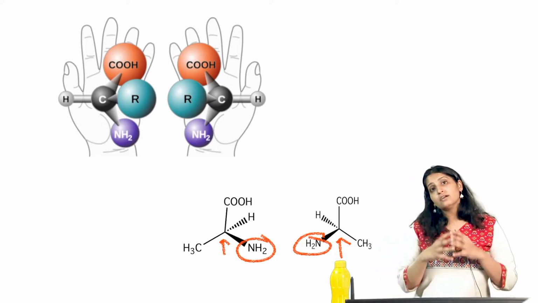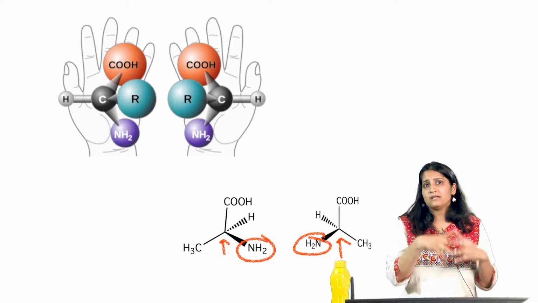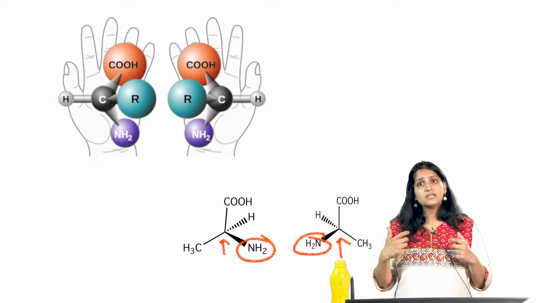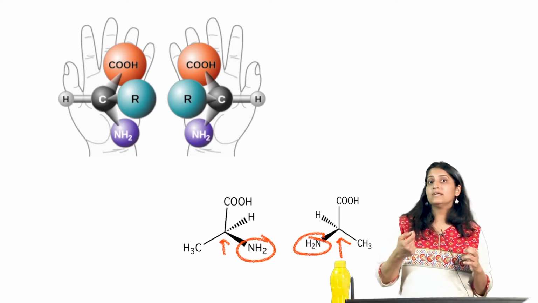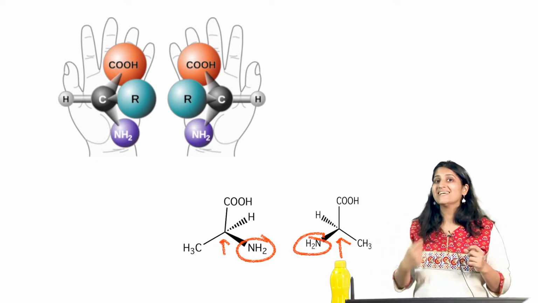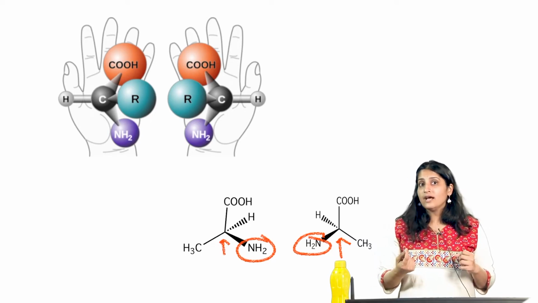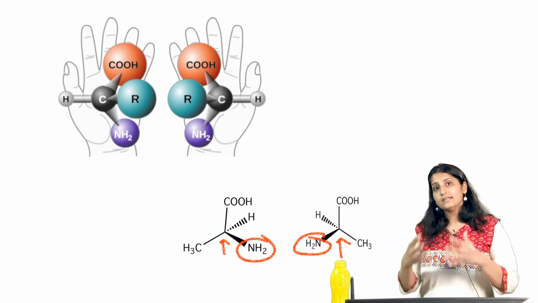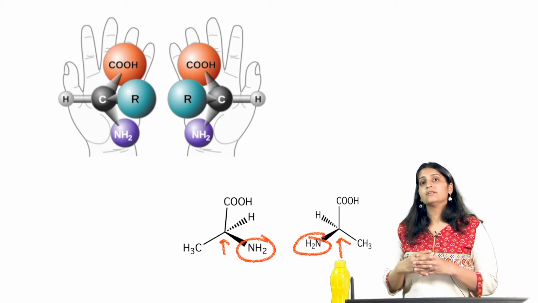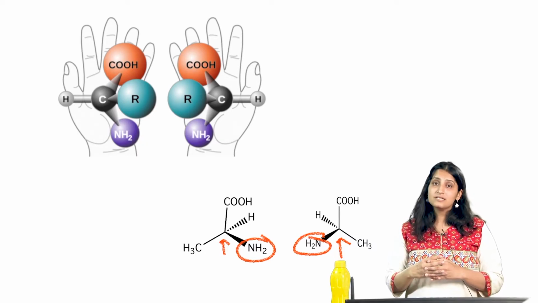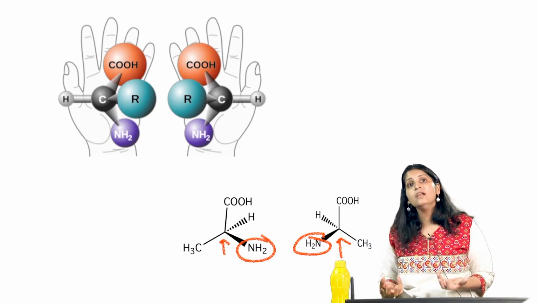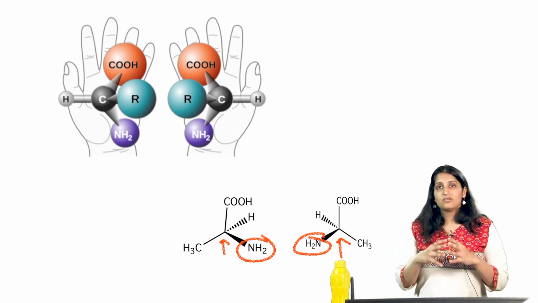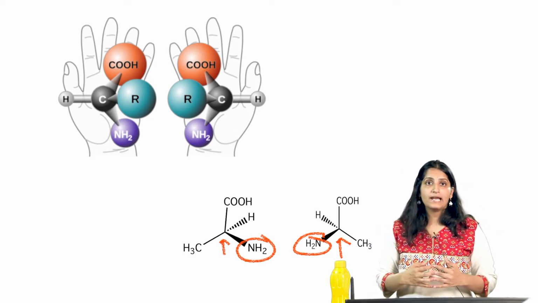A stereocenter is an atom or a group of atoms sometimes that can potentially cause a molecule to be chiral. Stereocenters can give rise to chirality. Please remember what I am saying here: they can give rise to chirality. They are not the only condition necessary to give rise to chirality, and in fact, in the next class we are going to look at some examples wherein there is a stereocenter but the molecule is not chiral, or a molecule is chiral but does not really have a tetrahedral carbon. So, stereocenters can give rise to chirality.